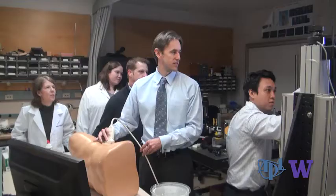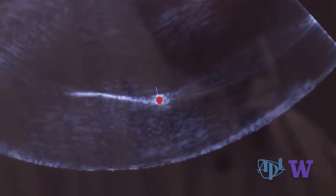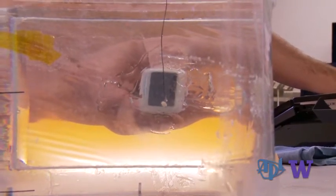I was originally an undergraduate in this lab and I started working with Mike Bailey. The first project I worked on was to do experiments on how kidney stones are broken by shock waves in shock wave lithotripsy. We were looking specifically at what characteristics of the lithotriptors produced outputs that broke kidney stones better. The shock is not only impacting the stone but traveling around the stone, and that really seems to be a key to producing stone fracture.